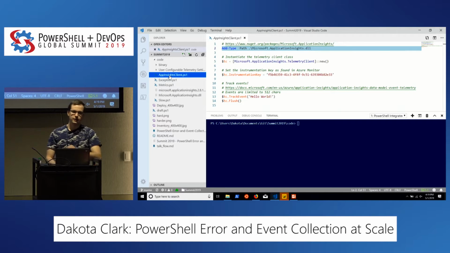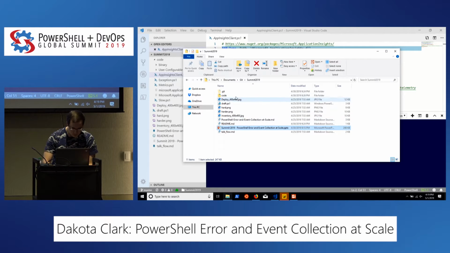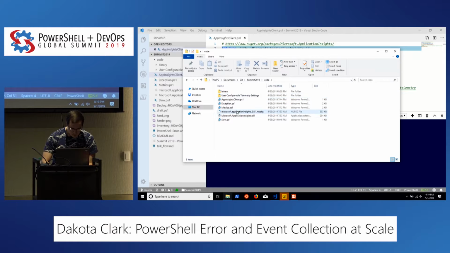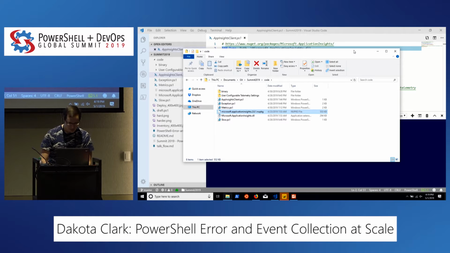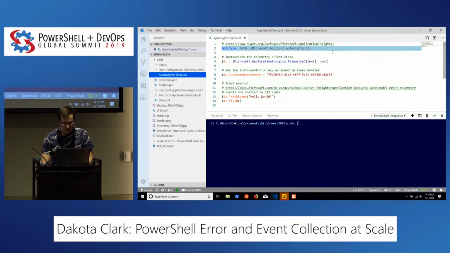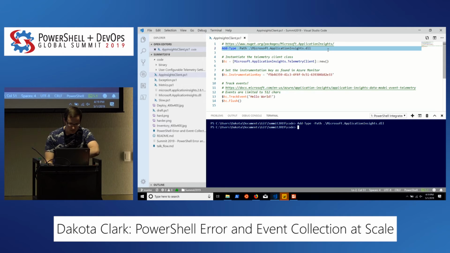Once you have that extracted and you've pulled it out, we'll go over that right now. I think I have 7-zip on here. No, I don't have 7-zip. Sorry, guys. But essentially when you open that up, it's going to give you a few different levels of what you can pick. You will have the .NET Framework version, the .NET Standard, and the .NET Core. I recommend grabbing the .NET Standard version of the dynamic link library because that will work pretty much wherever .NET is, whether you're running on something that only has traditional .NET Framework or is running .NET Core. This will work for both of it. Anyway, let's go ahead and fire that off. It's nothing too exciting there.